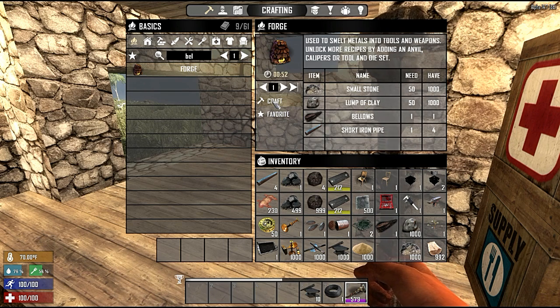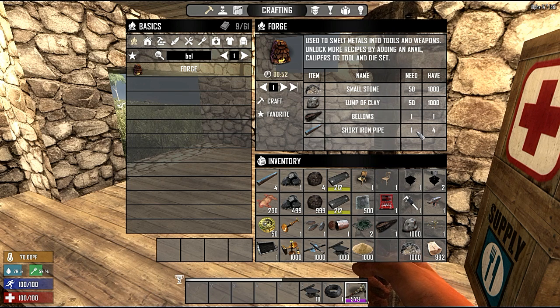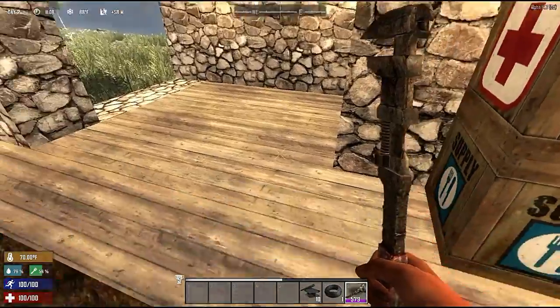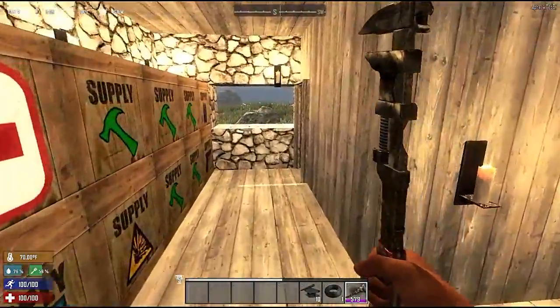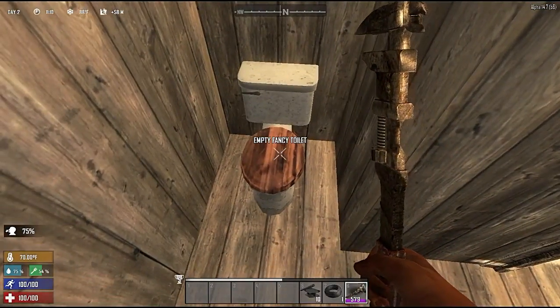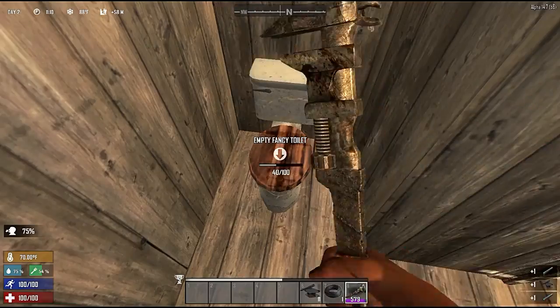So now that we have the bellows, if you look at the recipes, the only thing it's good for is crafting the forge. 50 small stone, 50 lumps of clay, 1 bellows, 1 short iron pipe, and we're going to craft the forge as well. Now, one other place that you can get short iron pipes from are toilets, and you can see, boom, got one right there.